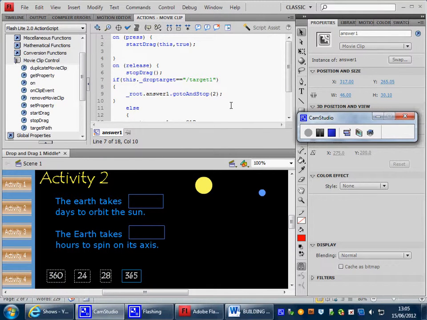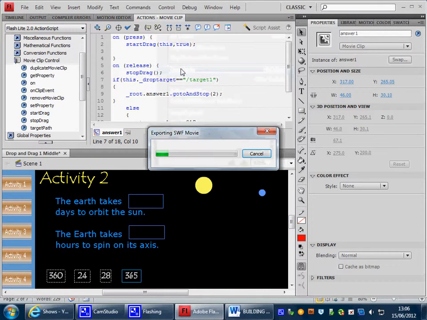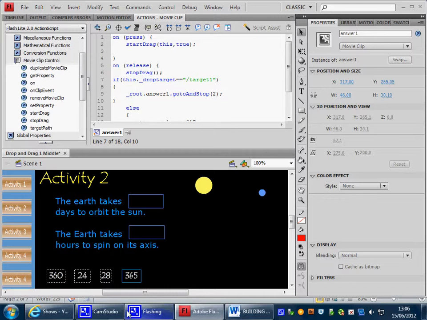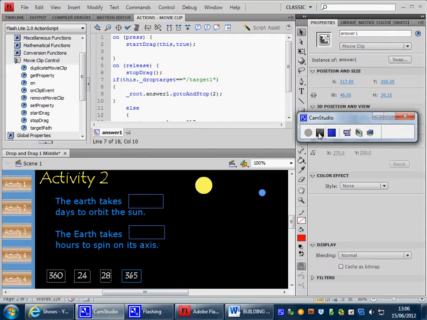Okay, well, I tested it and I noticed I'd had a little bit of a typo. I hadn't put the underscore, just after the dot, and the drop target will be blue, which is a good indication. If it's black, you know you've done something wrong. And so now when we test the movie, which I have tested whilst I paused the video, I bring the answer 1 up and it turns red. But notice, as I said, this is still controllable, and that is something that ideally you would want to disable, and that is something that I will show you how to do in the next video.